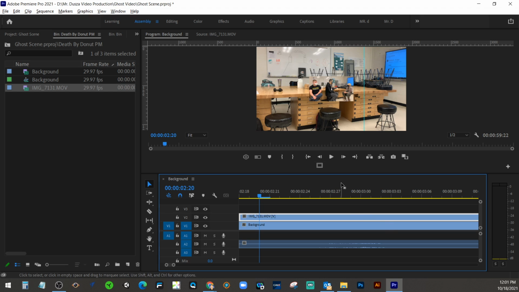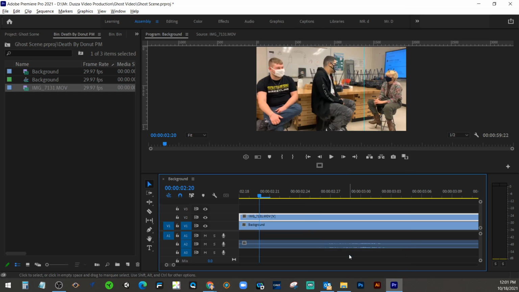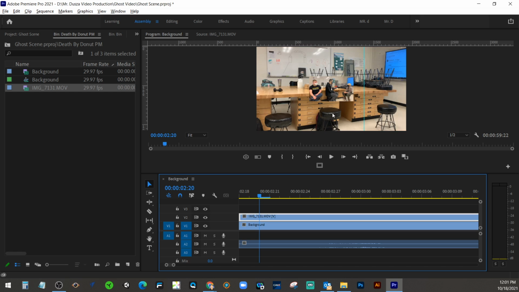We could go into some of our editing settings, but simply to scale that, I'm going to right click on this layer and say scale to frame size. Evan, did yours come in at the right size, or is it smaller? Did yours come in where when we dragged it to the layer it was really small in there?